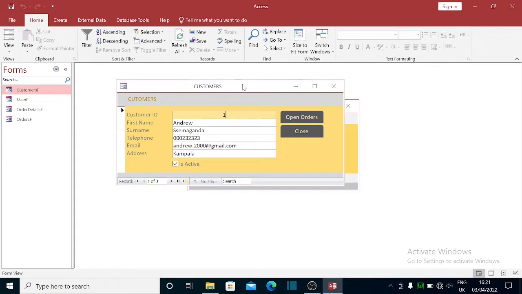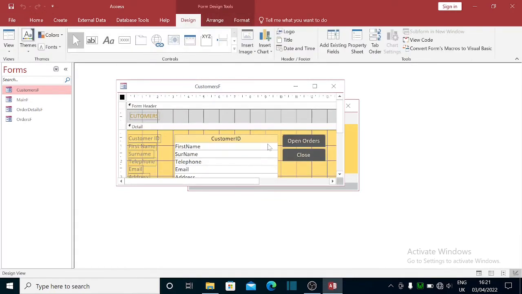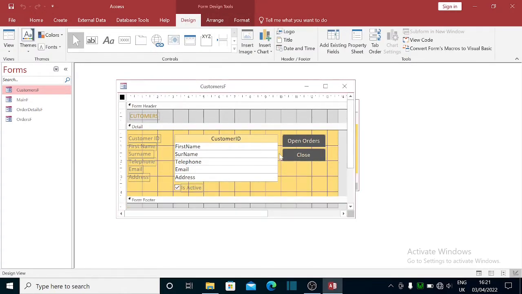Very easy. As you develop your forms, you need to be able to control the order in which your cursor is moving. So when I right click and move to design view, I should be able to manage the movement of my cursor through the different sections, the different text fields.